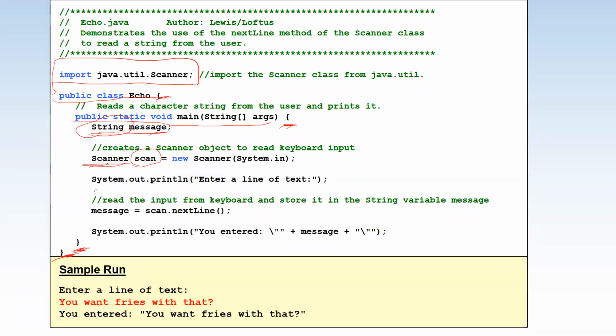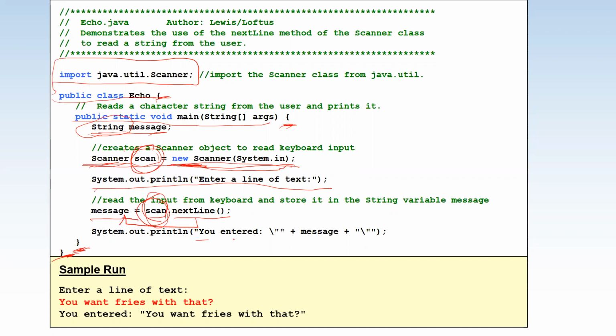Its type is Scanner. And when it's not a primitive data type, when it's an object, you have to use the new operator to create it. So that's what this is. This is creating the Scanner object. And now we print out something that you are familiar with, and then we read. So we use the variable name, which is scan. As I said, if you call it in, you will use in here. So this is the variable name, dot nextLine. This will read a whole line and place it into message.